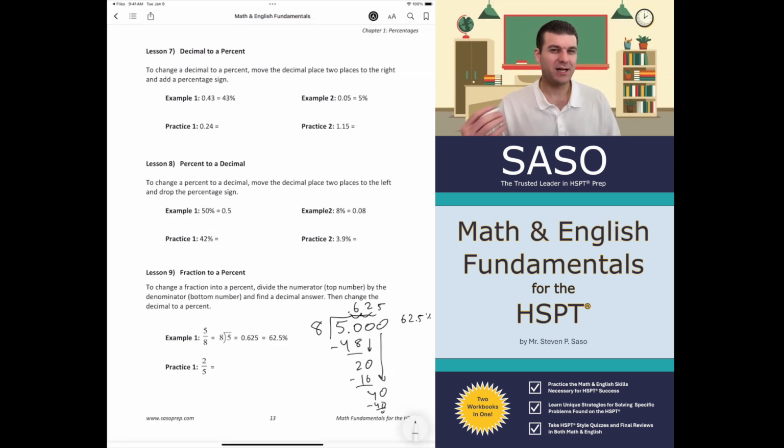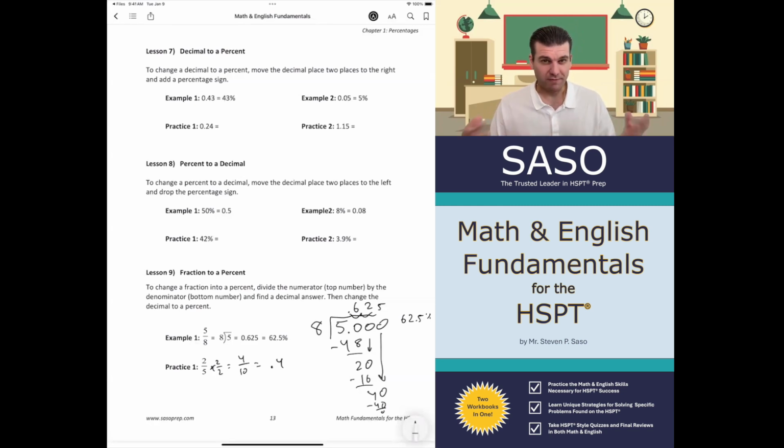Now this one we can use a shortcut, and we talked about this in the lesson on changing a fraction to a decimal. Any number over 5, we simply multiply the numerator and the denominator by 2 over 2 to put it over 10. So 2/5 times 2 over 2 is equal to 4/10. And any number over 10 is point that number. So this is 0.4. We can do this one really quickly. We don't have to show the long division. That'll be helpful on the HSPT to use shortcuts like that to save time.